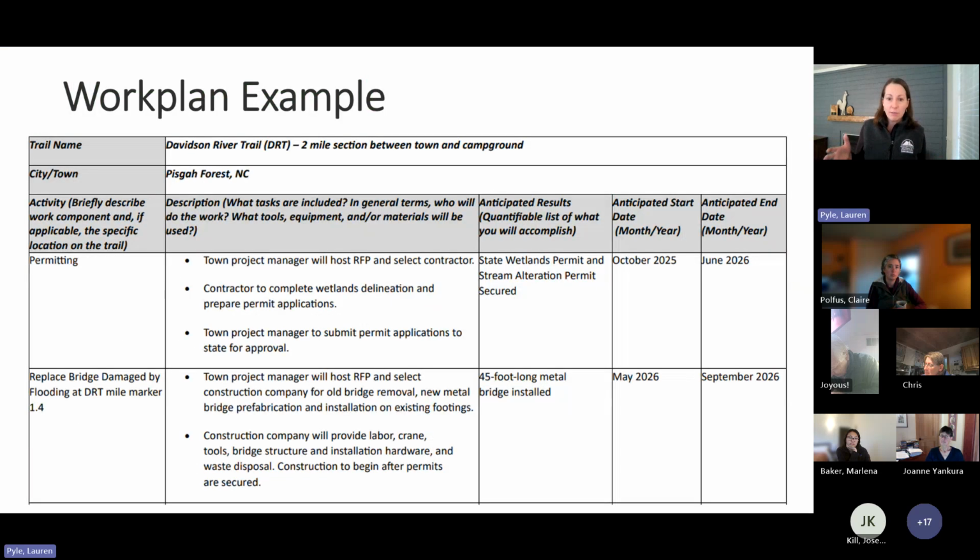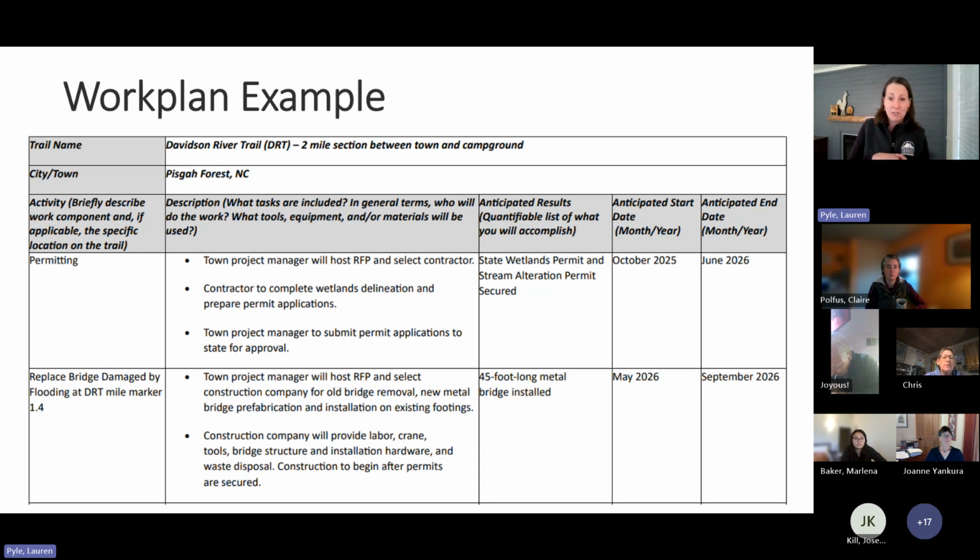And so just to show you a little bit about what this template looks like, we ask at the top for the trail name to be descriptive. If you're planning to use an acronym, please help define that at the top. Don't rely on other materials to make sure whatever that reference is. So give us the trail name. If there's any descriptions of the trail, of the location of work, that's helpful at the top. The location, the city and town name. And then again, that activity column is the first column on the left.